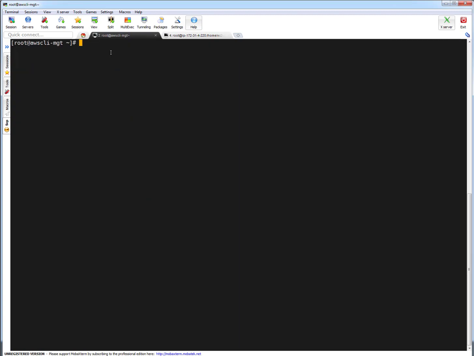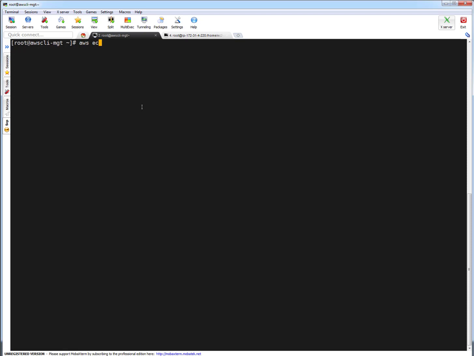So I'm logging on to my AWS CLI server. This is my machine which has the CLI installed, and I'm using this machine to manage my Amazon infrastructure using the command line interface. So let's create an AMI quickly. I'm just grabbing the instance ID.